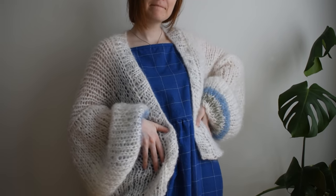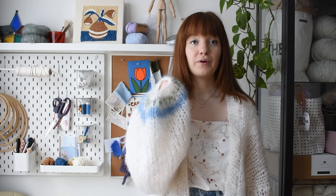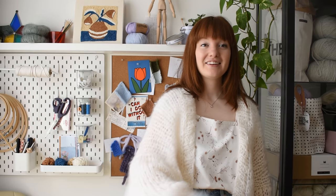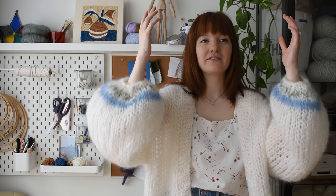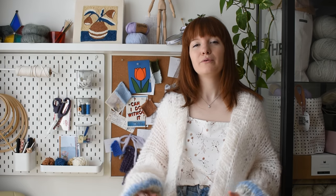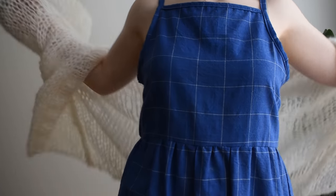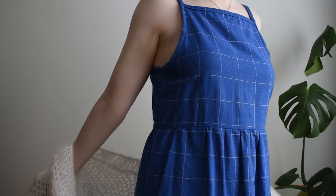I did knit two together around the cuff and cast off. I mean, this is an amazing sleeve, am I right? It's really good, but it's kind of impractical — just trying to hold anything, you kind of have to have your hands in like a circle. I was planning on doing a pattern for this, but thinking about knitting it up again, it just felt very simple and not really new, so I decided to let it go. We'll see how much wear I get out of it now that it's getting a little bit warmer, and then I'll decide if I need another one.